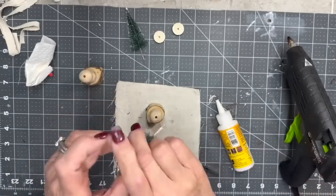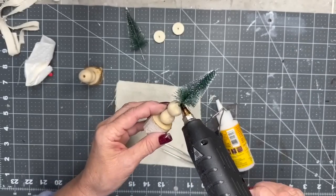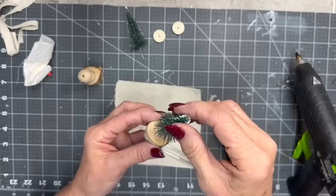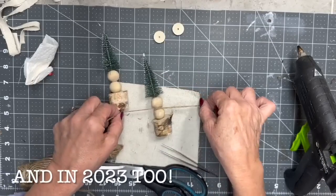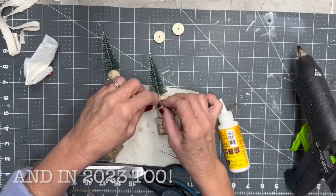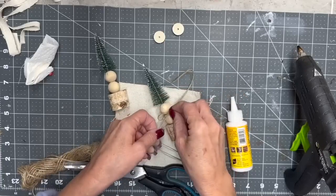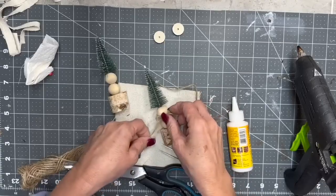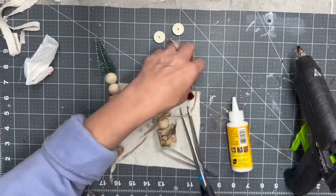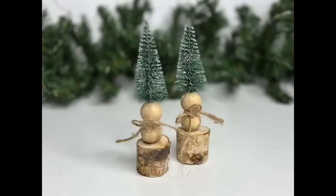Then I'm just going to put a little hot glue on that stem, and I think this is just the cutest little addition to a tier tray, this tiny little tree. And these little bottle brush trees are all the rage this year, especially stuck on some spindles or on a tree stump or a wood block. I've been seeing a lot of that this year, and I think that they just look great. I think this is so cute. Look how cute they look. And I think they just look cute in pairs as well.